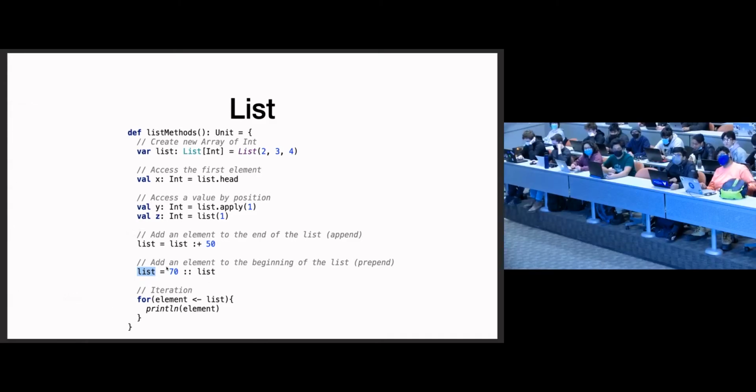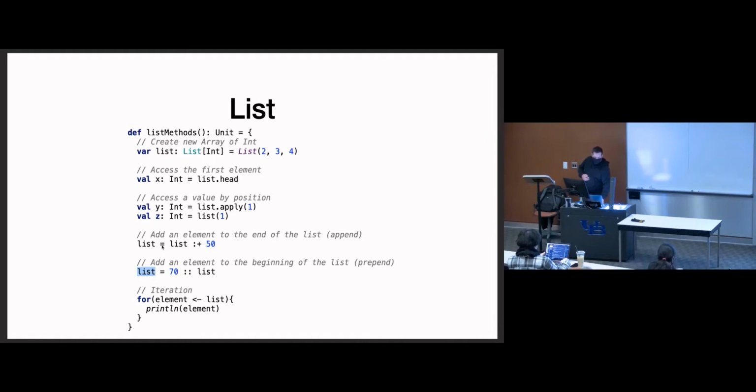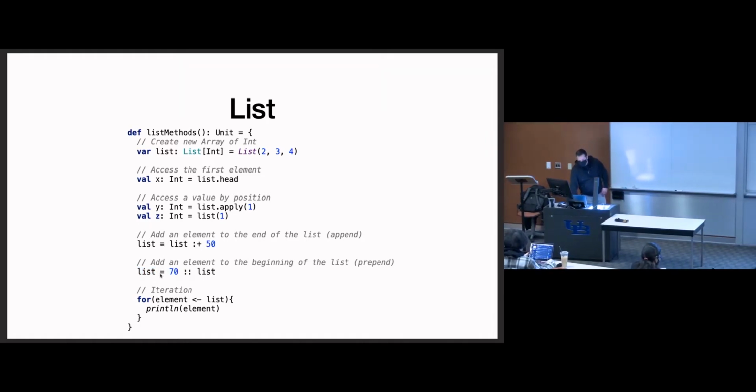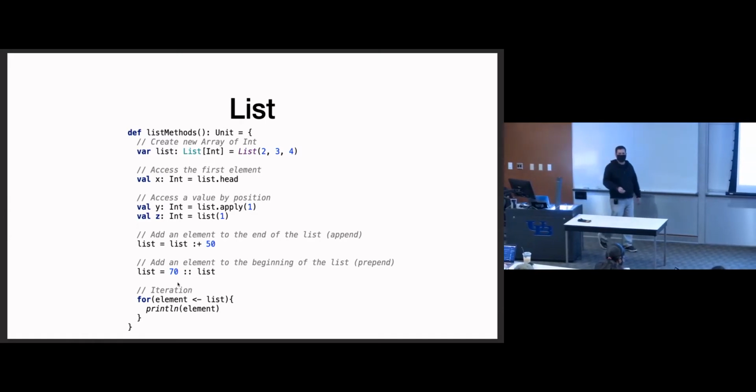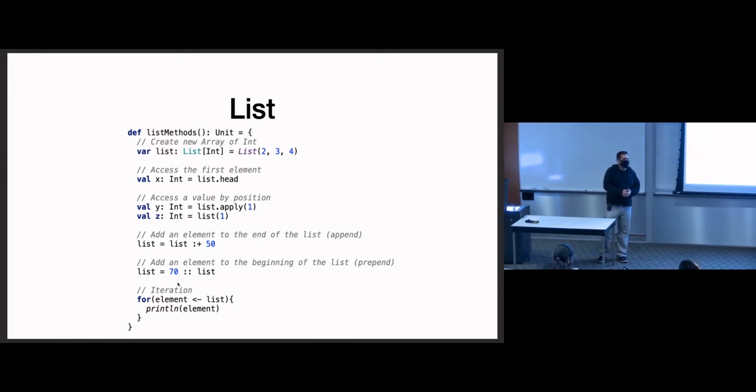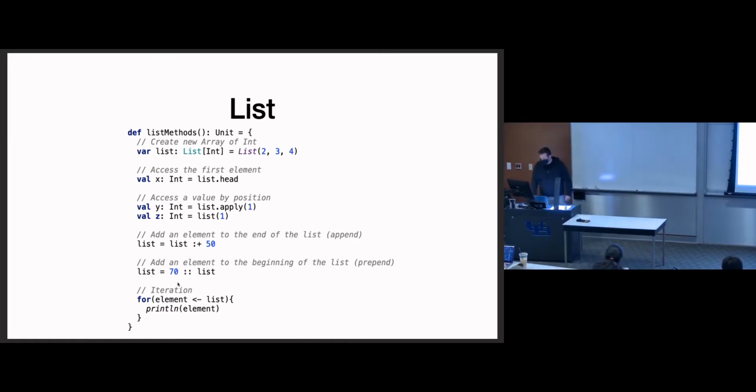And yeah, there are shortcuts here. If you see colon plus equals 50, that'll append. If you see colon equals 70 without this list at the end, that's the same as saying plus equals or minus equals, times equals. You do have those shorthand operators available. When I show them in class, at least for now, I'm going to use the longhand way of showing things, but there are shorthands for these.